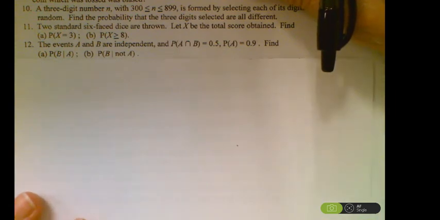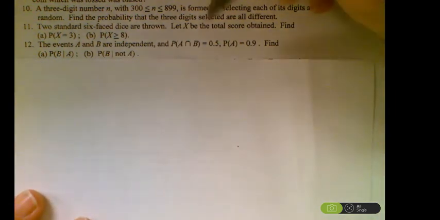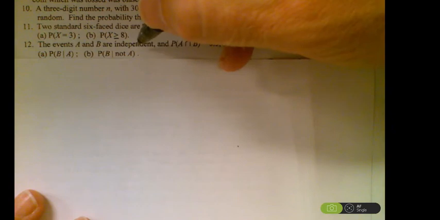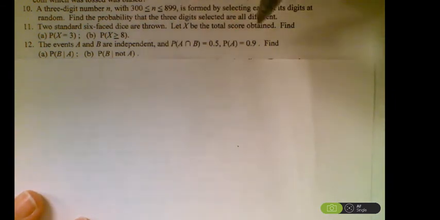Number 12, we've got A and B are independent events. Again, a super huge word right there is independent, which means I know that A and B is A times B. But that's only true if the word independent is there. So what's the probability of B given A? Remember what I said earlier: if the events are independent, the shortcut is simply that whatever comes first is your answer. So what's the probability of B? That's something we're going to solve for.